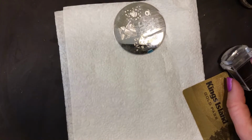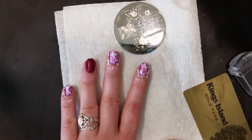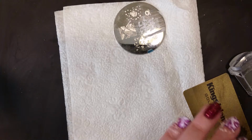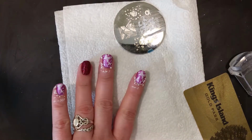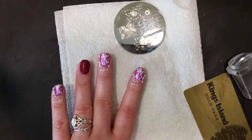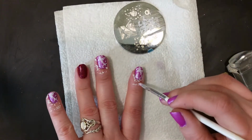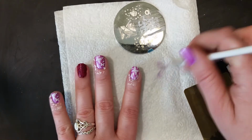And so let's finish that off by cleaning up around the edges with a cleanup brush. Some people do have luck using tape. I do not. So I'm just going to clean up with a cleanup brush. And it cleans up pretty nicely. So, I mean, even if you do use a barrier, you still end up having to use a cleanup brush.